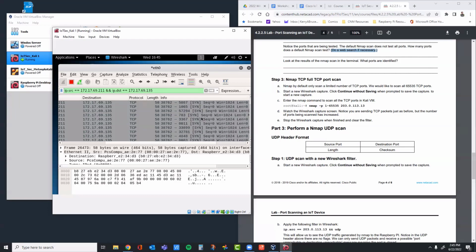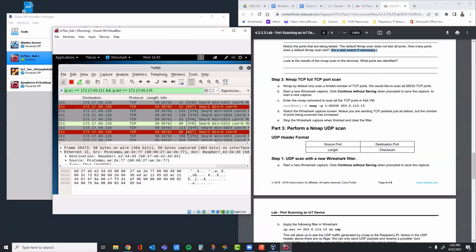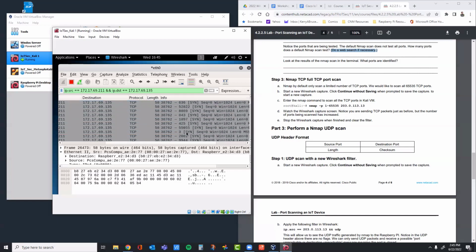So to clarify, we're using TCP using a SYN, and we're looking for it to respond to each of the different port numbers. You can see here are all the common port numbers that it's sending to. Correct, by default, those basic ports.